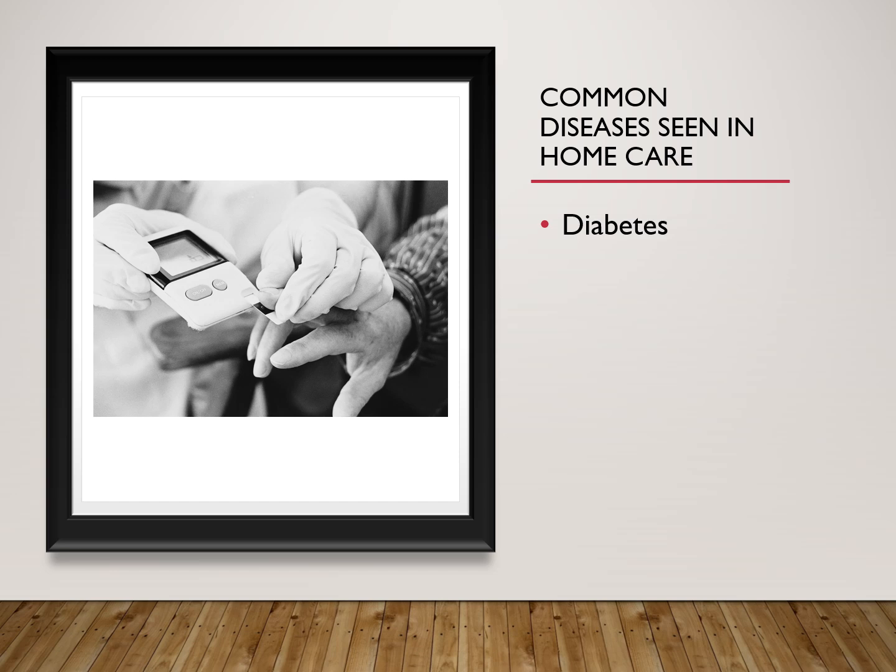Blood sugar checks with a glucometer. Most of you are familiar with that. The patient sticks their finger and gets an accurate blood sugar test, and that is a real-time actual blood sugar. There's also A1Cs, which is a blood draw that looks at a history of what that blood sugar has been over the past few months.